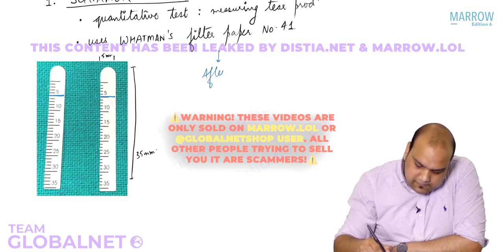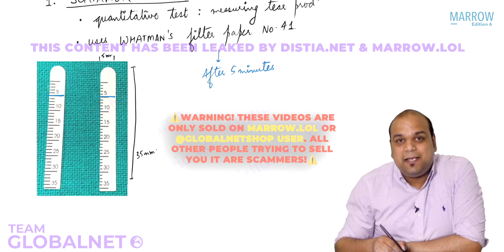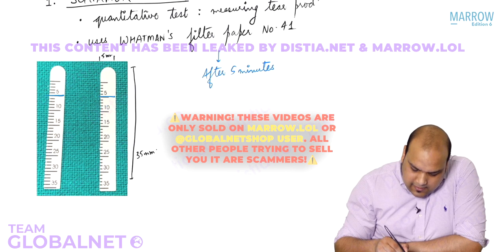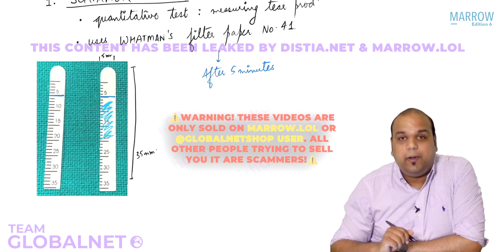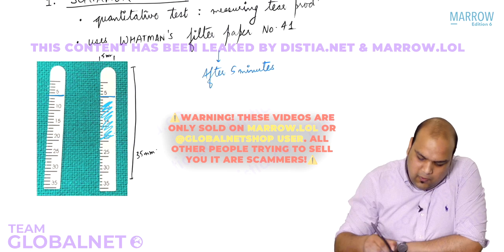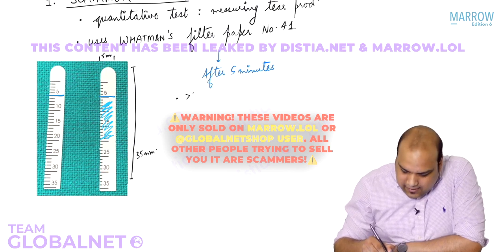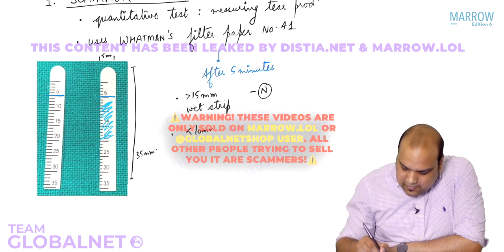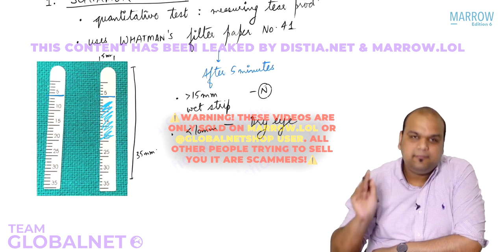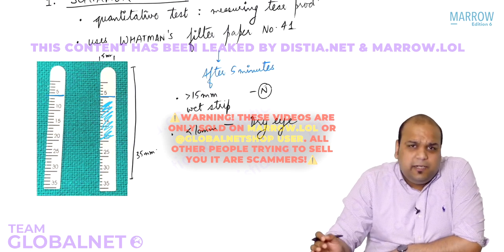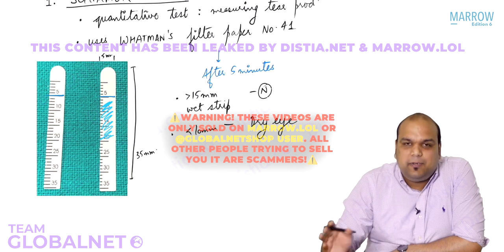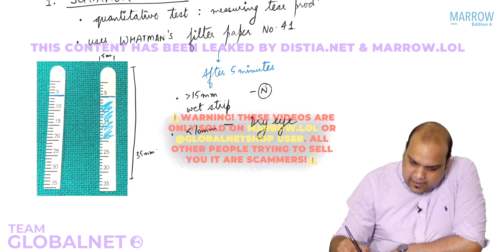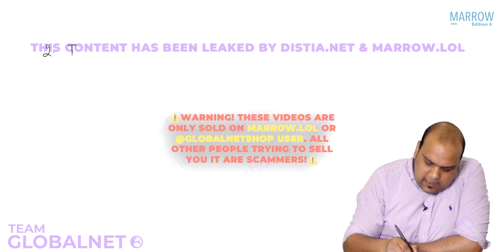After 5 minutes, you will see how much of this strip has become wet. Okay, so let's say this much of the strip has become wet, 20 mm. Okay, so we know that there is no dry eye. Greater than 15 mm wet strip means normal. But if it is less than 10 mm, then we know it is dry eye. Am I clear to everybody? No confusion. So simple quantitative test, that is Schirmer's test based on the strips that you can see in the image. Done? Now, the second test that we can do is known as TBUT.